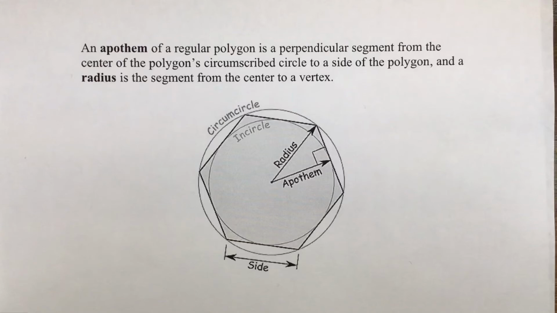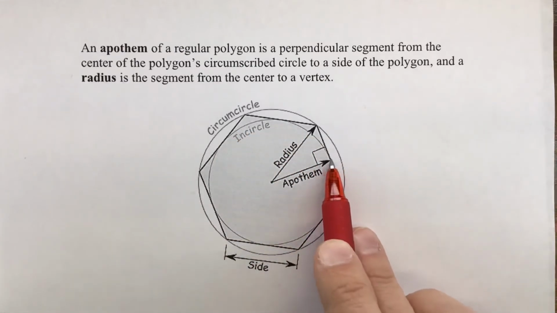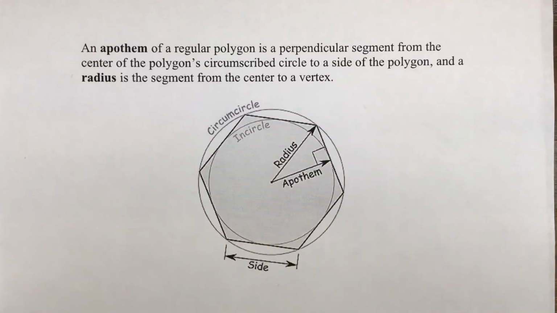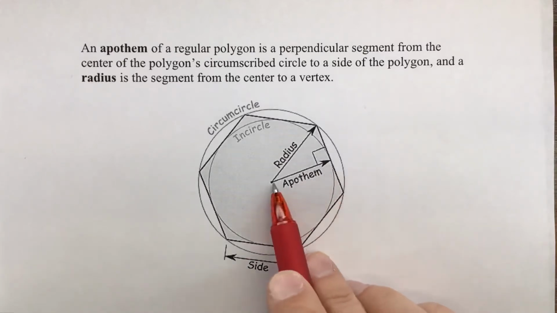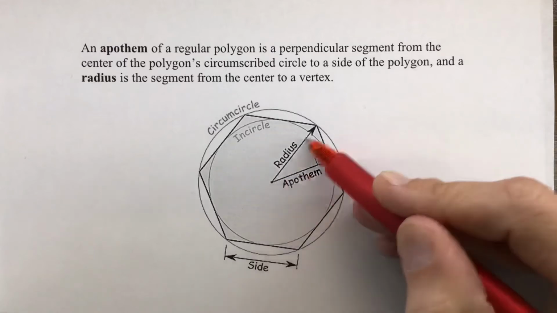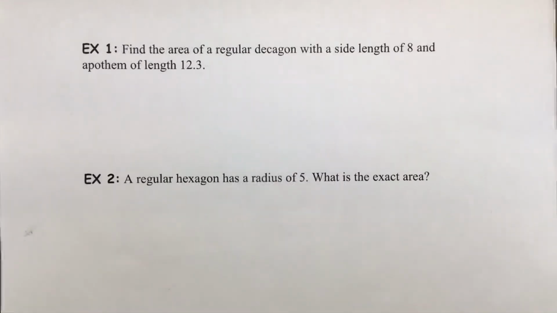Now, it is also possible, though not very likely that you'll see it, you can inscribe a circle inside of the polygon so that it's tangent at all of the sides that we have. It makes contact at the same place where the apothem would on each of those sides, and we call that circle the incircle. And maybe the most important thing that you can take away from that is the apothem is going to be shorter than the radius.